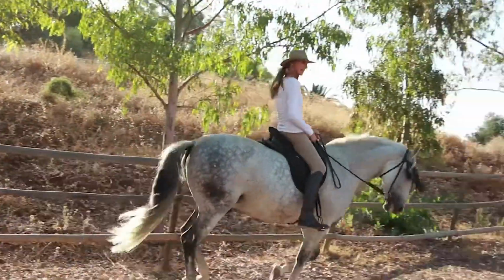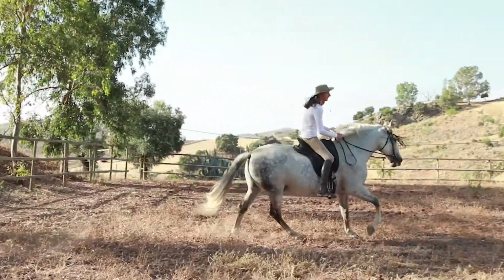When you get really fast and you go to gallop, it becomes four-time, because in canter you have the back leg and the diagonal and then one front leg. So the diagonal splits into two separate ones. You've probably noticed when your horse starts to really gallop, it kind of goes down and gets flat. So gallop and walk being four-time movements, it's much more flat, because there's only ever one foot off the ground at a time, so there isn't so much oomph in there.